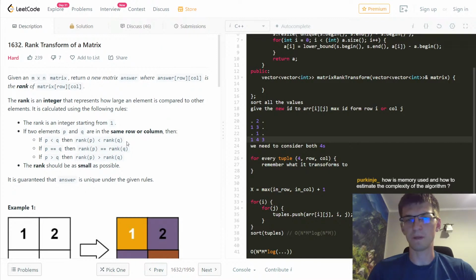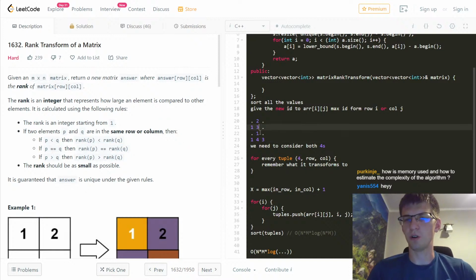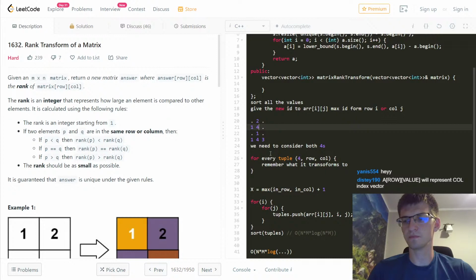But that's wrong. The statement said two values in the same column, if they were equal, they need to stay equal. So, because both of them were initially equal, the second question mark needs to be at least 4, so you put 4 in both places, which is trickier than I thought.